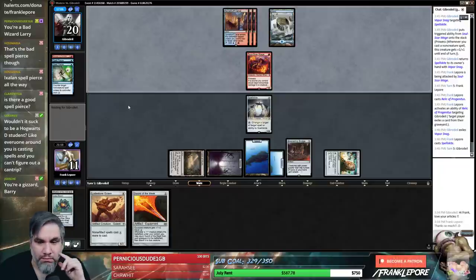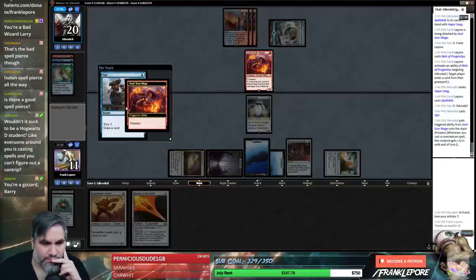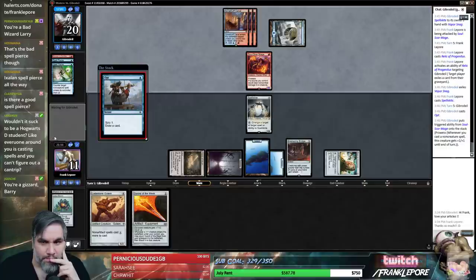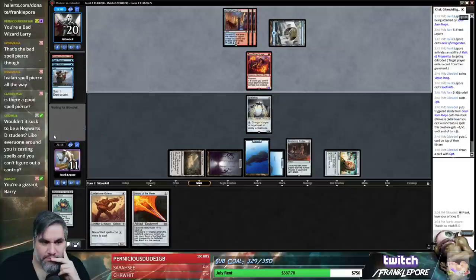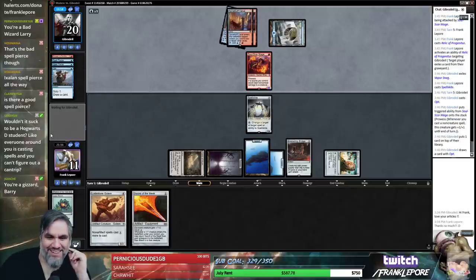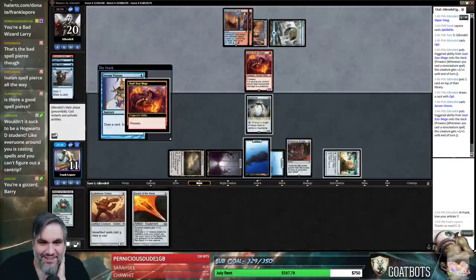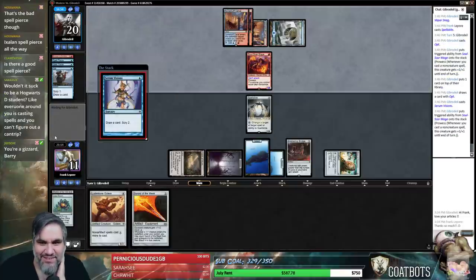Well, now he's got New Kids on the Block stuck in his head. You got it. You're a gizzard, Barry. You're a lizard, Waddy. Look at all these spells you're drawing. Good lord.